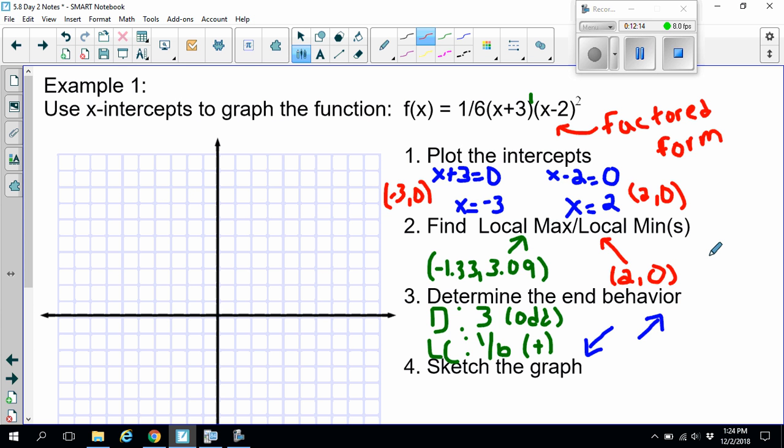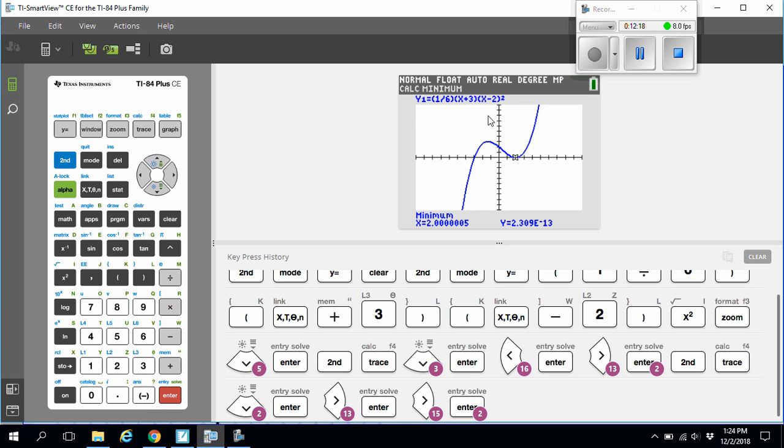Now we're going to go back to our graph one more time just to see if we have any more local minimums. So remember, that means it's the lowest point. If we look, it does not seem like we have any. So that means we only had one local minimum. Make sure you find all max and mins, which we're going to see in the next example.